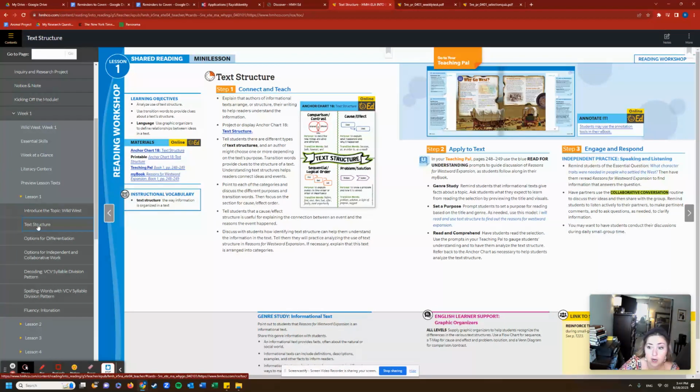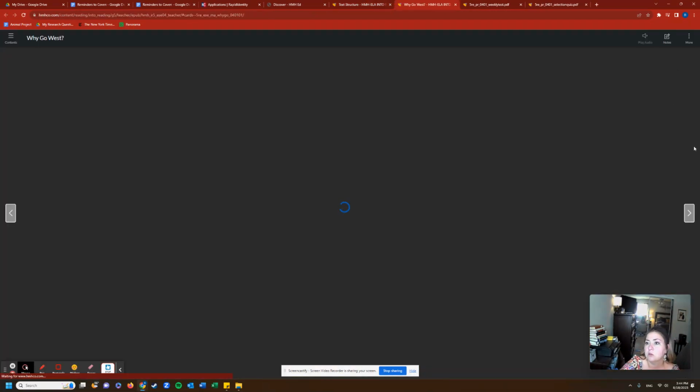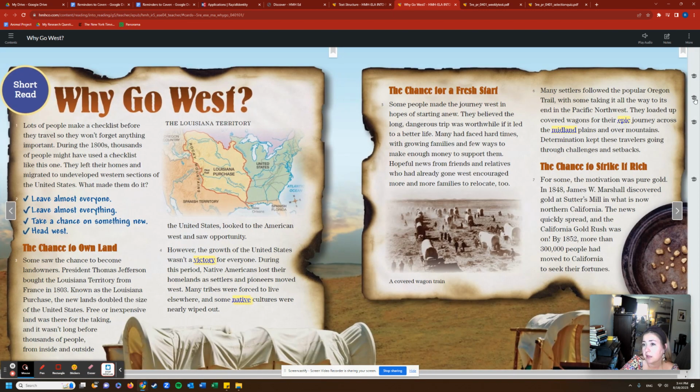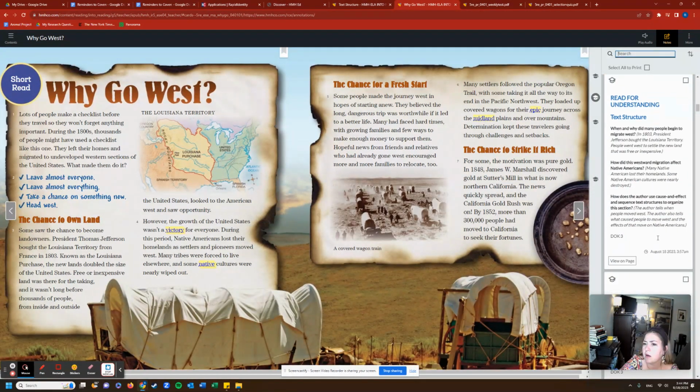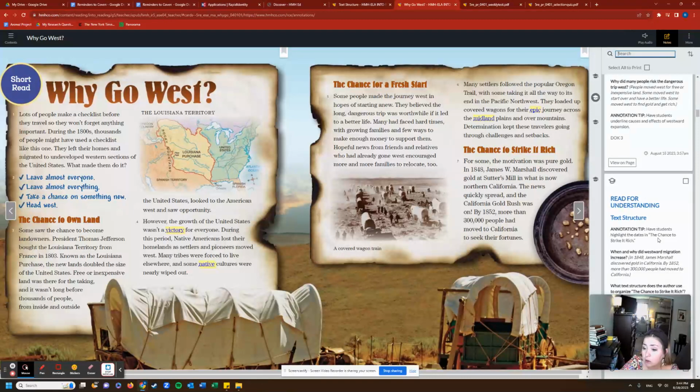And when you click on whatever the actual skill lesson is, you'll see a page that looks like this, and you get the anchor chart and such, but you also primarily get that teaching pal, which is your version of what the students see, and it has those sort of caps off to the side, as you see here, with thoughts on questions to ask students, and maybe you even want to turn them into exit slips or something. So be mindful of that. A lot of them are skill specific.